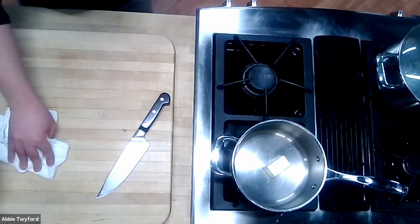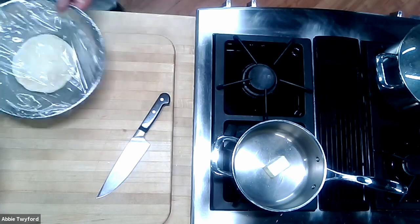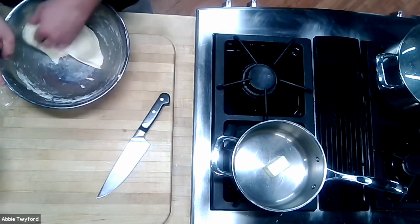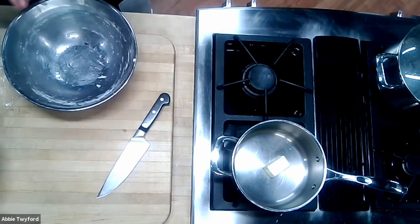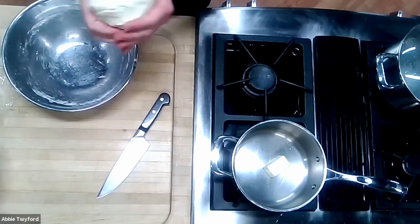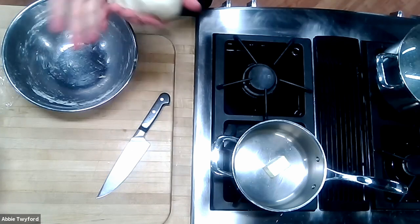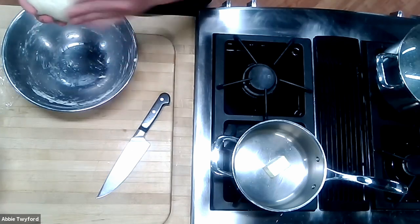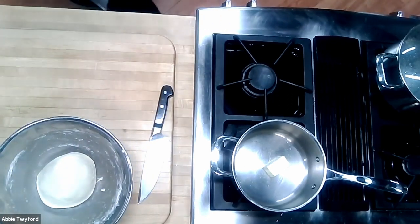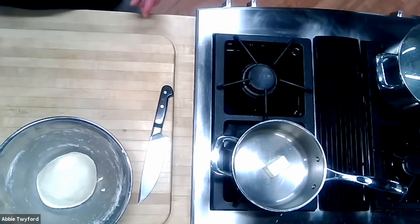It's now time for us to pull out our pierogi dough again. Voila. Now it's had a chance to sit for a little bit. Because of that, it's absorbed a bit more of its moisture and it changes in texture slightly. Makes it easier to play with, that's for sure. You can see it's even smoother. And that's just because the flour is really getting a chance to take on all that lovely water. Beautiful. Plop, put that down there. And we're gonna need just a little bowl of flour, just like so. Put my filling off to the side.